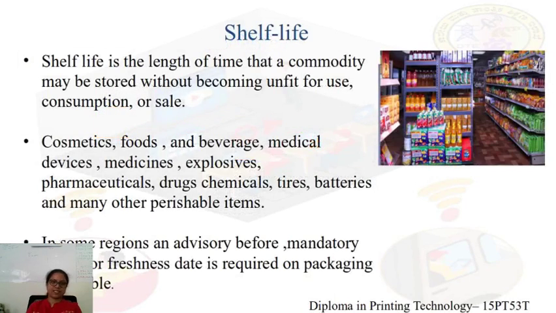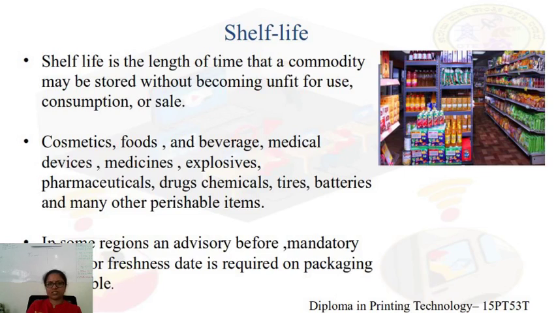Now, next is the definition. Here it says shelf life is the length of time that a commodity may be stored without being unfit for use, consumption or sale. For example, cosmetics, foods, beverages, medical devices, medicines, explosives and all other various products that are available in the market, perishable and non-perishable.